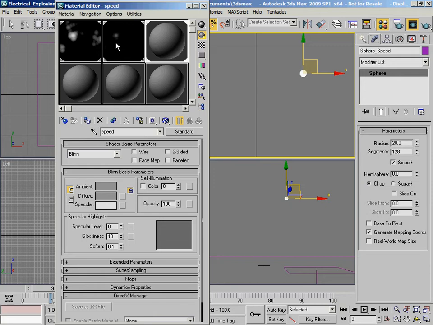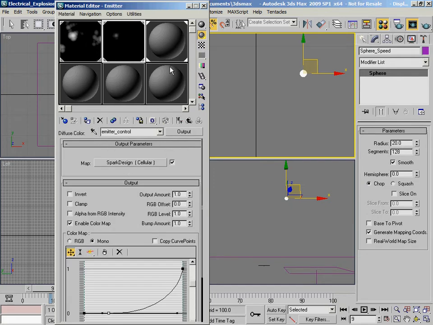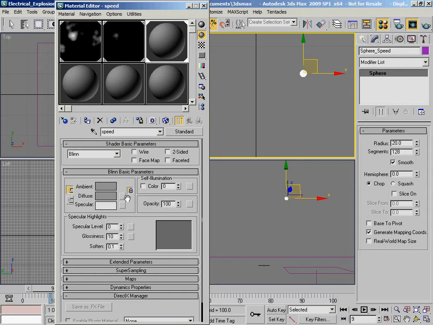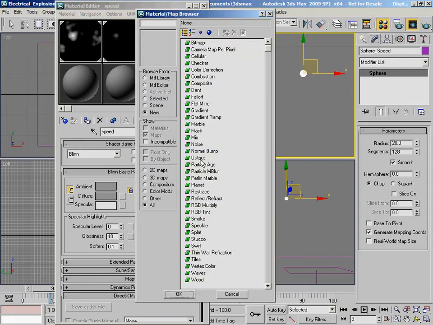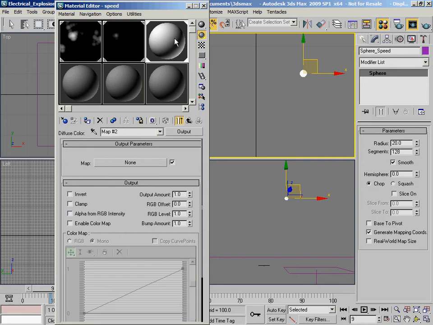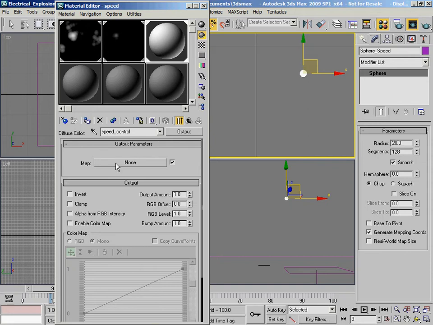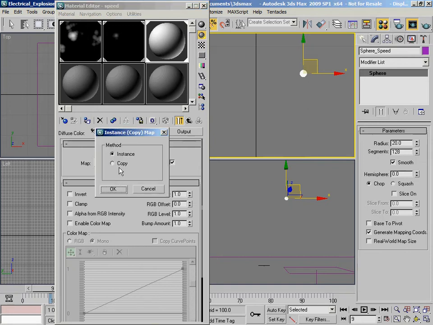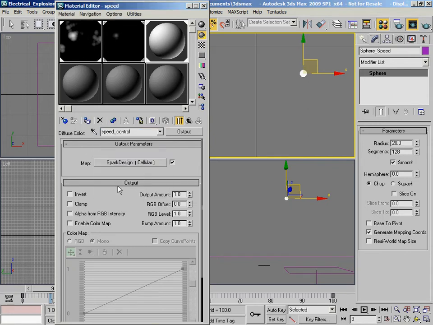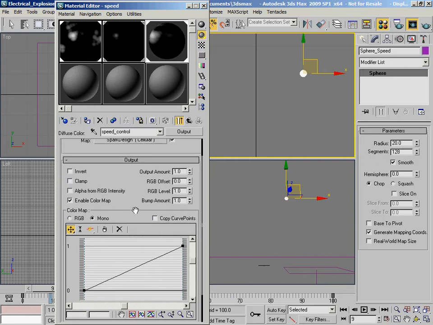Okay, and same principle as before, I'm going to create an output map in the diffuse slot that I'm going to call speed control. Yep, and then let's instance this guy across to here again, and then the next thing I need to do is simply enable the color map in here.